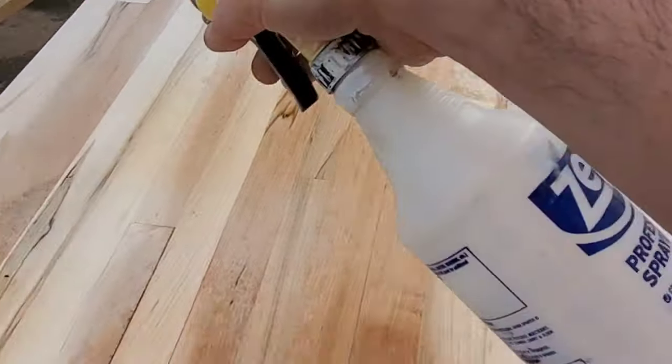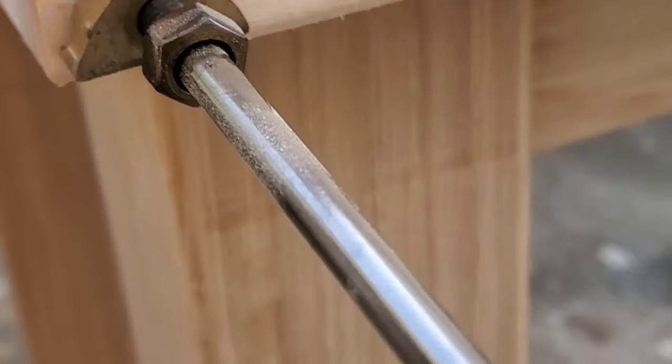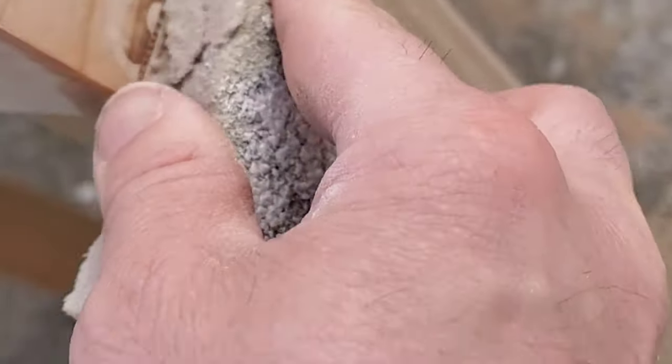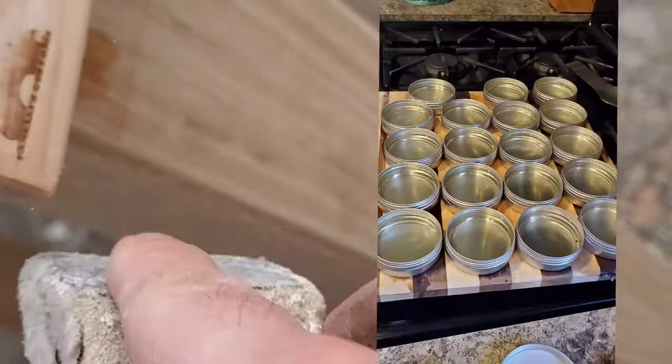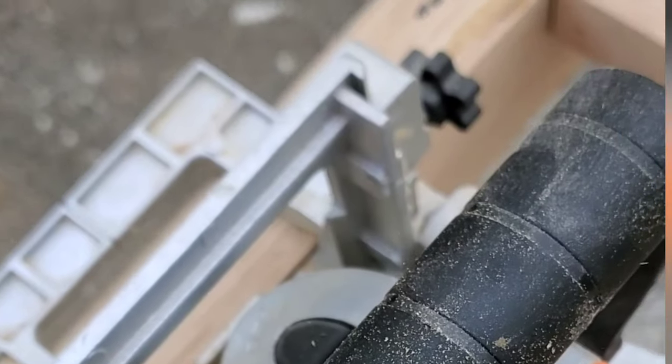We're going to be using some mineral oil after a water pop here, some light sanding, and then my homemade board wax that I use. It's just a mix of mineral oil and beeswax that I cook up and put in containers.